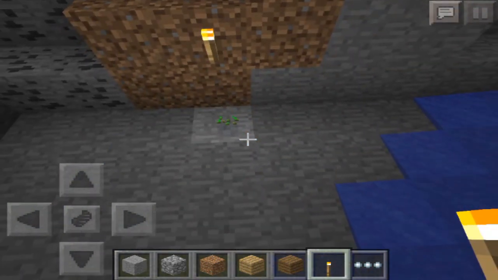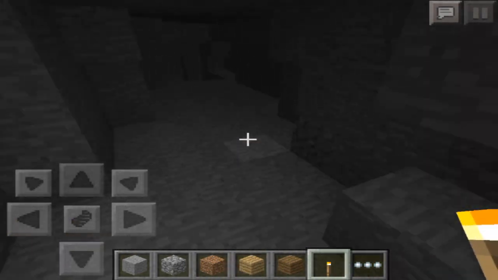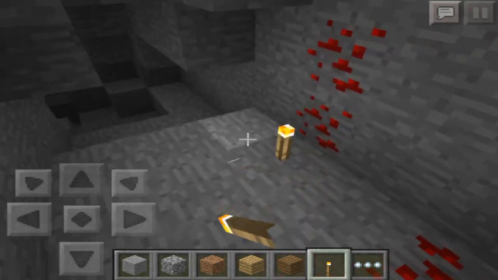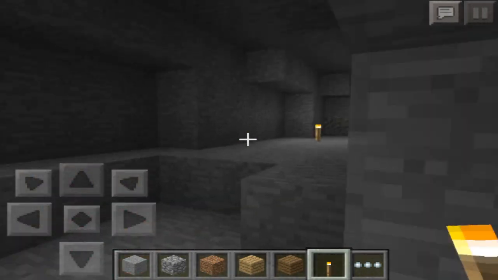What's this? Okay. What? I don't know how that happened. There's just some seeds in the ground there. Maybe there was some tall grass there that just despawned. I don't know. I don't think we're going to find diamonds. This looks like it's going to come to an end. Yeah, it did. Okay, so I'll give it one more shot. I'll go down one more branch.